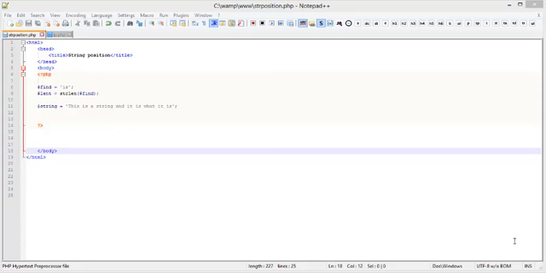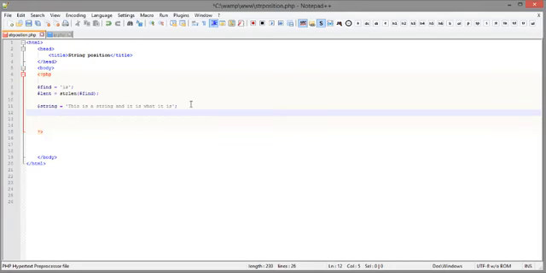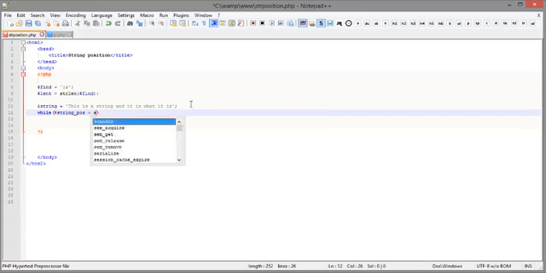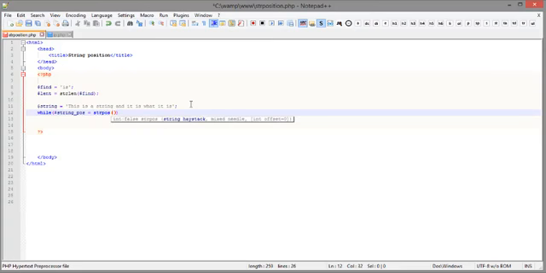To loop that, we're going to use the while loop, and we're going to write it like this. Now we'll say while. Let's assign a new variable in here, and let's say while string pos is equal to strpos, for string position, and then we supply the arguments in it.